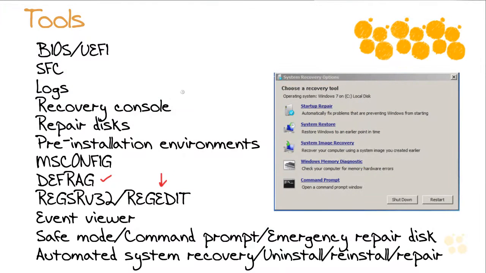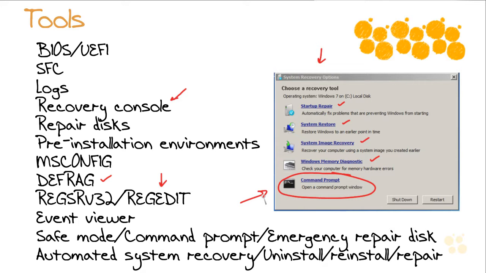So really, instead of thinking recovery console, let's think about the system recovery options that we have when we go to do a repair. Startup Repair is there, we know, System Restore. We've looked at these options, and a big one I want you to focus on is your ability to go to the command prompt and then run the tools that are available at the command prompt.